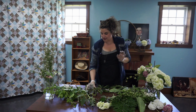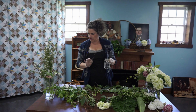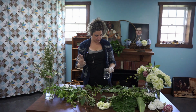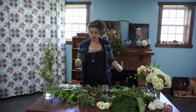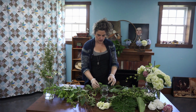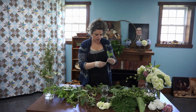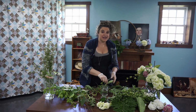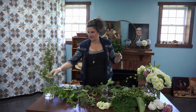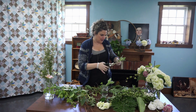Now, this one is going to be a cutie. I think we should stick to some small fun things for this one. I picked some mint because mint grows like a weed. Nobody notices when it's gone. So I got some mint. I also got some of the rabbit's ear that's growing. I'll give it a fresh little cut. And the mint smells so fragrant that when you touch it, it just explodes with flavor or smell or all that good stuff. You could almost taste it.